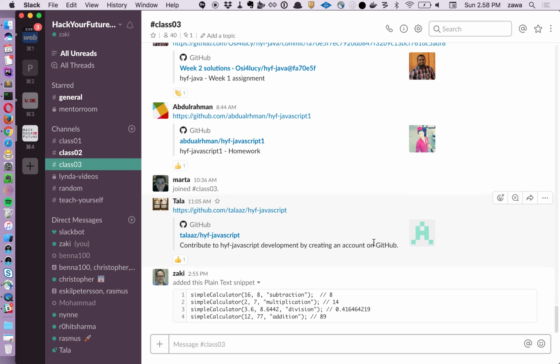Okay, so if it's addition, we want to do this, and if it's division, we want to do this. So now we have to use the control flow with the if and variables, the logic, right? And the values decide what we want to do. So we put something inside a variable to decide what we want to do, right? That's why this one also has to be a box.